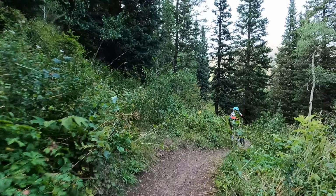Well, especially because we want to do pipeline, and I still want to show you the trail that takes us to Alexander Basin. This trail here is the trail to the lower parking lot. It parallels the road. Okay, straight. This is the new trail. If we went right, that would take us to the overflow parking.